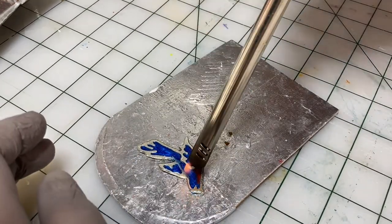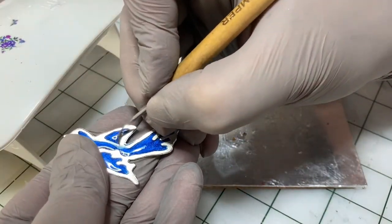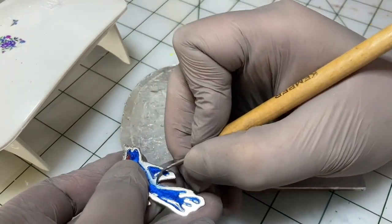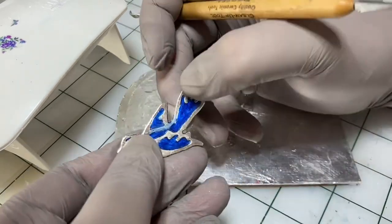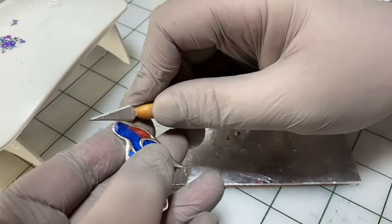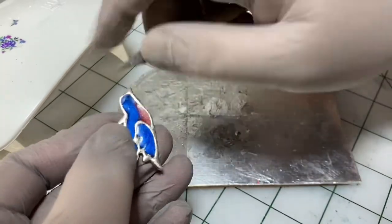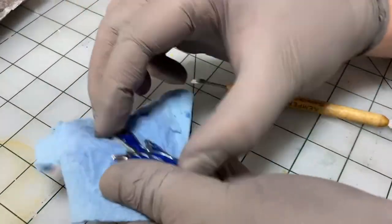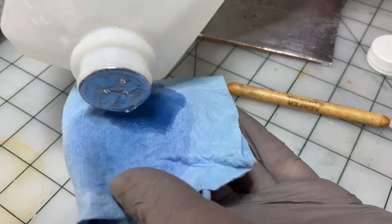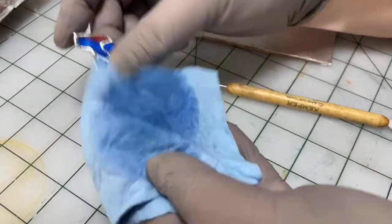A little bit of fire to get rid of any surface bubbles — it heats it up a little bit and helps it flow level, which is kind of nice. A little bit of cleanup work here; nobody's perfect — I did overflow a little bit in a couple of spots. This is the back side but I want it to be nice and clean, since this bird could be put on a hairpin or on a bail to hang as a necklace. Here is an instance where I overfilled a little too much and as it cured it bubbled over, so just take a tool and gently remove the overflow and get it level. Then give it a good clean with some standard rubbing alcohol. I stab three little holes in the foil so you don't have to remove it at all — it controls the flow — and get the rag a little wetter to wipe down the excess that I shaved off.